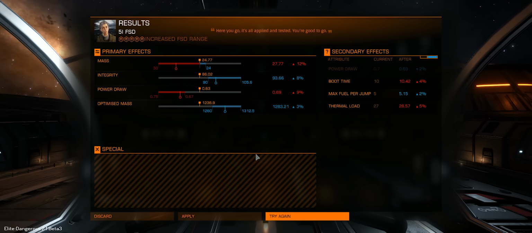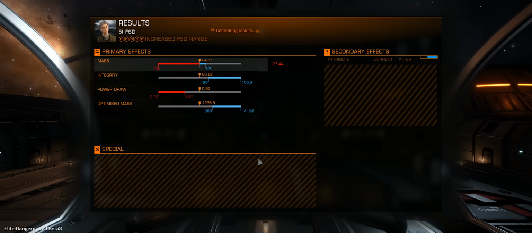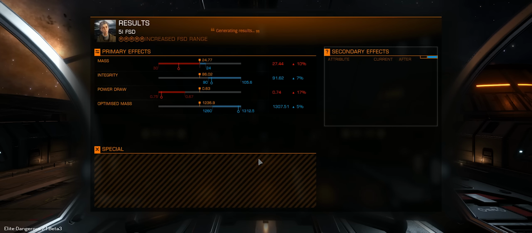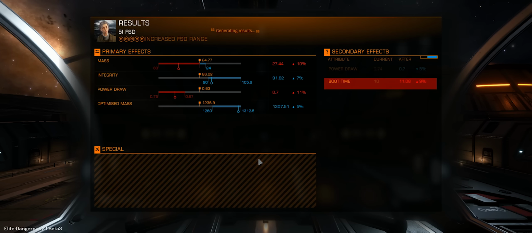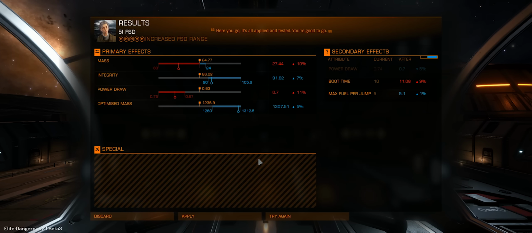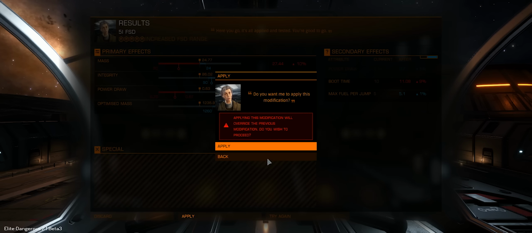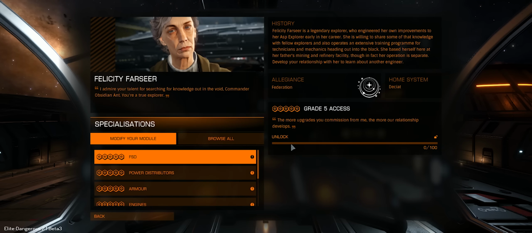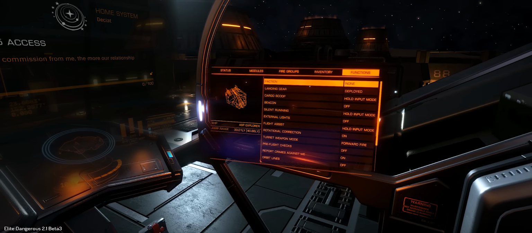I'm betting that as my ASP is currently fitted, this will get us around 33. Though I didn't really like that roll, so let's see if we can get that a little bit better. And it's these secondary effects which seem to have a bit of an impact sometimes. That's brought that one up. Let's hope that nothing actually gets reduced because of those. And it looks like we're good, so I'm going to apply this one, and finally we can see what a grade 5 FSD upgrade actually gives us. 33 light years. That's actually a massive improvement.